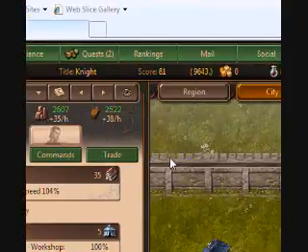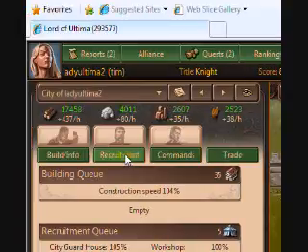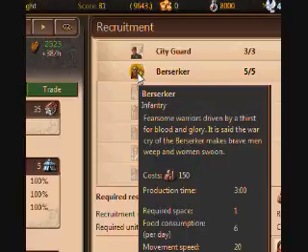And one of the members asked me what I do about this iron. This iron just keeps building up, and when I build stuff, I'm not using any iron. So we'll go about that. Go to recruitment. Come over here. These bad boys right here, these are iron eaters. I call them the iron eaters.